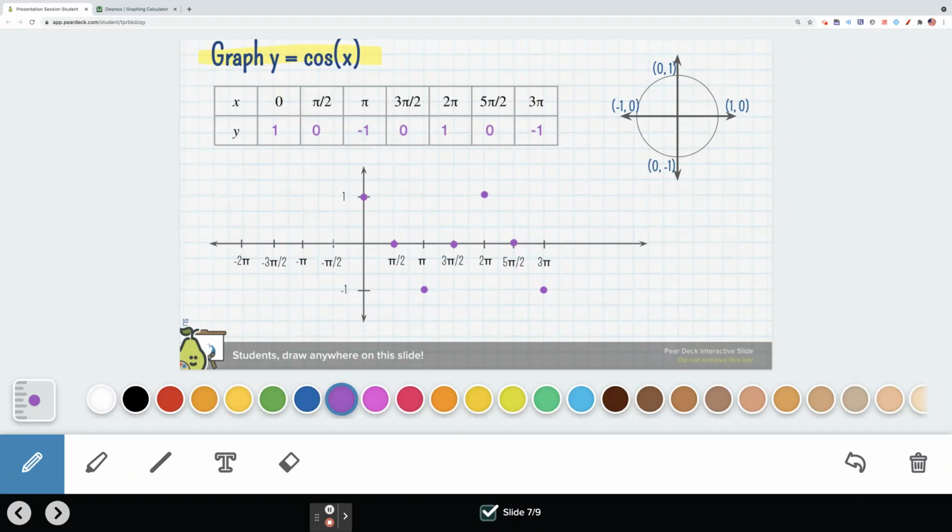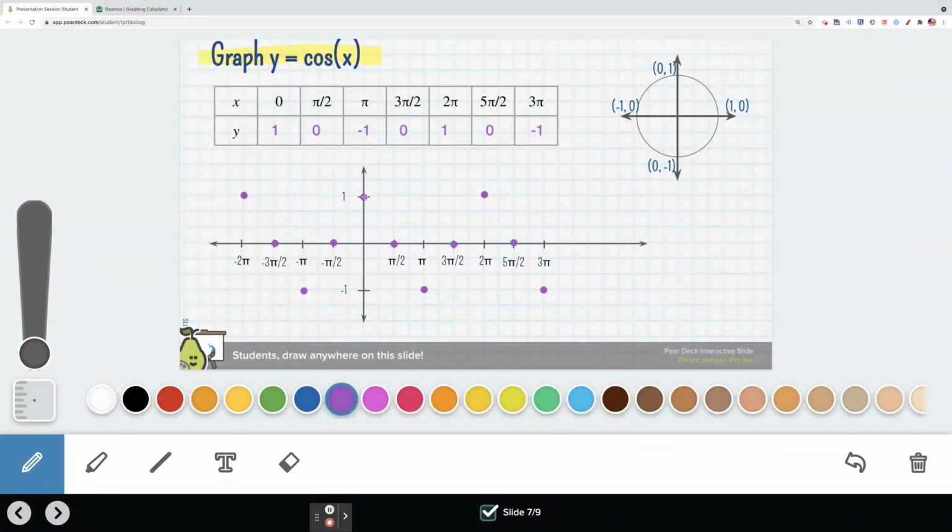So I'm expecting that this value is -pi over 2. Let's check. What's the cosine of -pi over 2? Well, here's -pi over 2. Cosine is 0. Cosine of negative pi is negative 1. Cosine of negative 3 pi over 2 is 0. And the cosine of negative 2 pi is 1. So excellent. I can see that there's going to be a pattern. Everything is feeling right to my eyes in terms of expecting patterns.